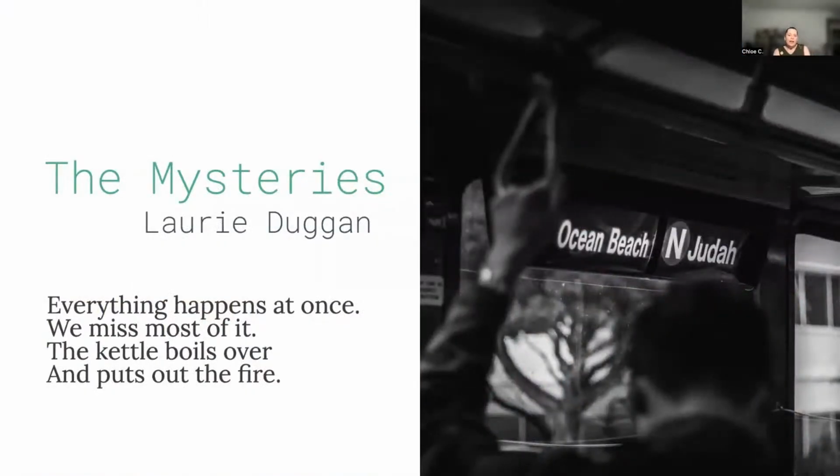When I was a kid, I used to ride the bus in San Francisco. On Muni buses and streetcars, there used to be poetry in some of the ad slots up by the hang strap bars. This poetry was paid for by the ads and probably the city and state, as well as the National Endowment for the Arts in one way or another. So I'm pretty sure it's gone now, unless some startup thought funding it would be good PR. My favorite of these poems was a tiny poem, a single verse, 23 syllables, The Mysteries by Lori Duggan.